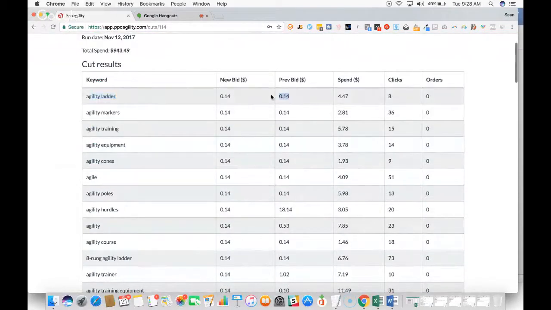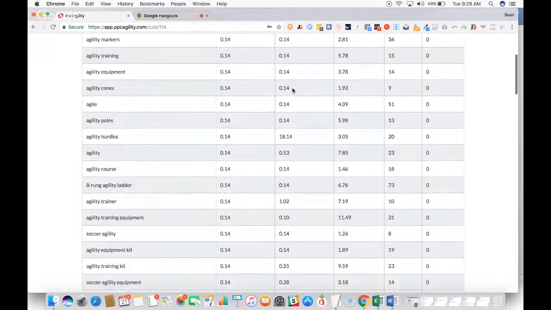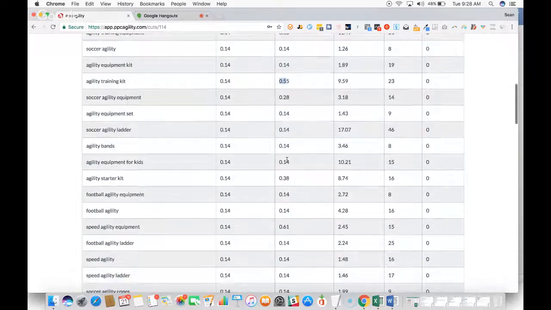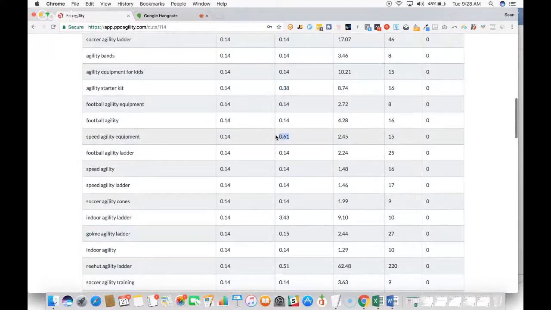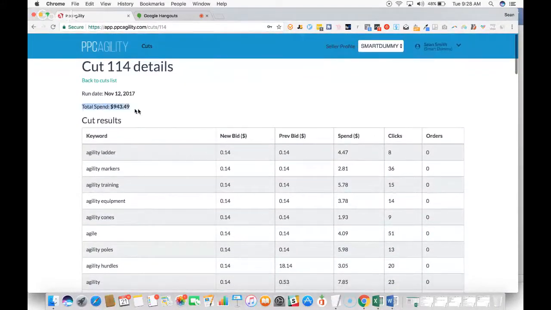I know this says 14 cents. We're going to get rid of the ones where the new bid matches the previous bid, just because those are kind of false. But there are some in here where this was $1, this was 55 cents, and we decreased it. Decreased that one, decreased that one. So, and then basically it tells you how much you saved.